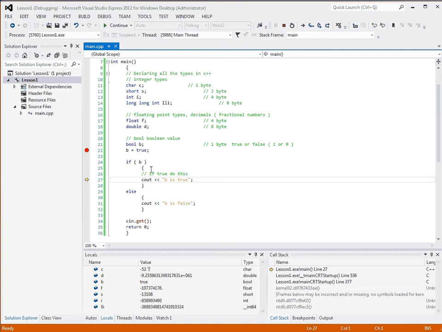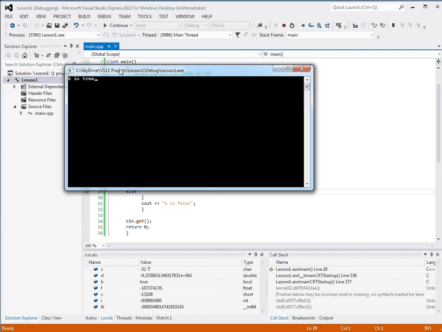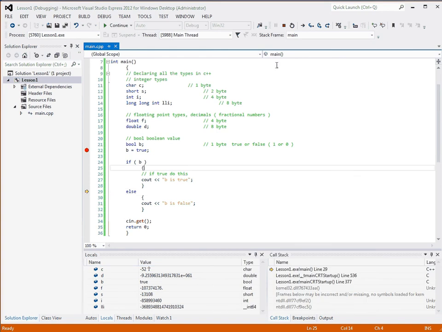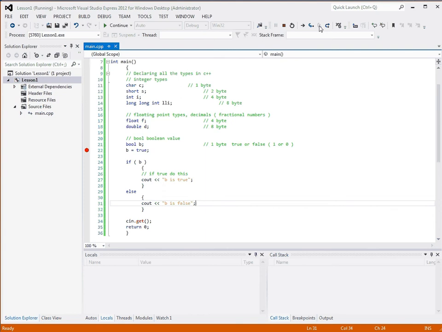Yes. So it's going to execute the code in here. It just prints b is true, as we see. But then it's going to skip over the else and just continue on like the code inside the else never existed. And then our program exits.